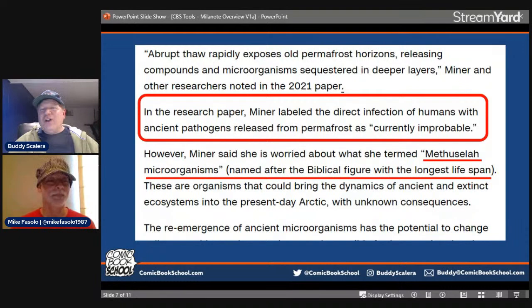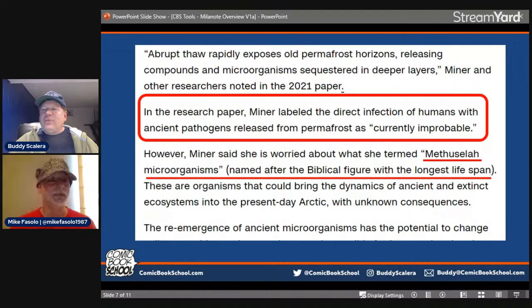So do you agree? Like, I don't feel much better when the researcher goes, well, it's currently improbable. Yeah, it's one of those things where as soon as you read about it, you're like, this is just a bad idea. First of all, were they looking for a virus or were they just digging in the permafrost and accidentally found it? No, they are actively looking for ancient viruses in the permafrost. And they said they look for really scary stuff like the zombie virus. They're looking for it. And lo and behold, they found it. This will come back to bite us in the ass. Absolutely. Like this feels like a terribly bad idea.